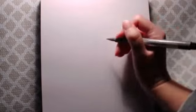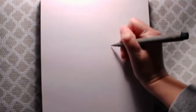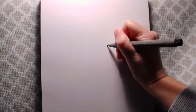So this is going to be a little bit different from my other drawings because I'm not going to be drawing the elephant straight on. Most of the animals that I draw in these videos, I draw so that they're facing the camera, but this elephant is going to be facing to the side. So follow along with me and follow real close.